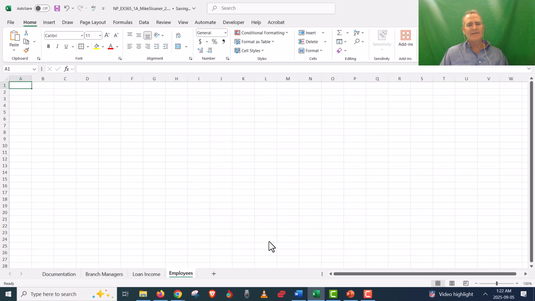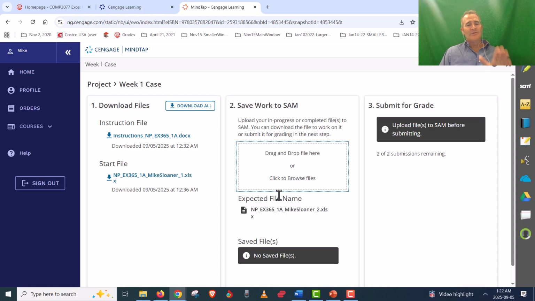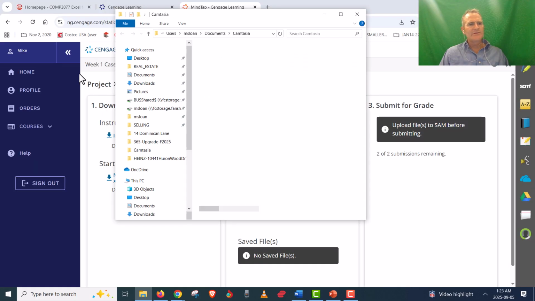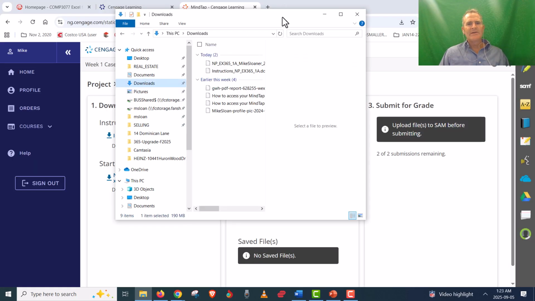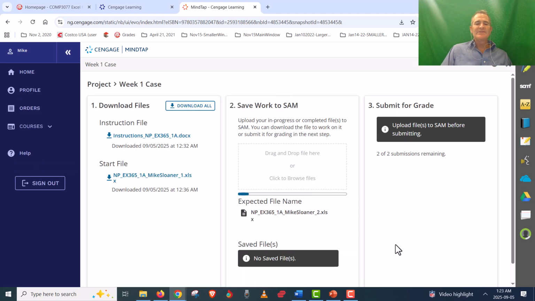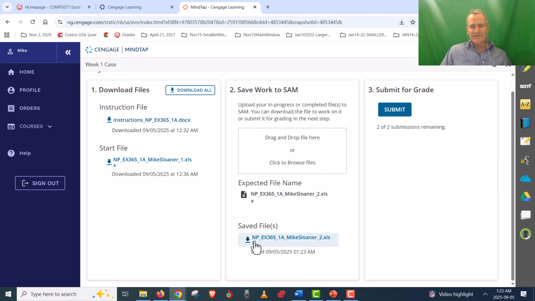So I'm going to save again as I've closed it. And now I know with the file closed, that one's ready to go. So I can drag and drop it in there, right, from downloads. Or I can go and click on the upload box and go to downloads and put it in. I'll just drag and drop it. It's just as easy. If it is the correct name, it will say saved files here.